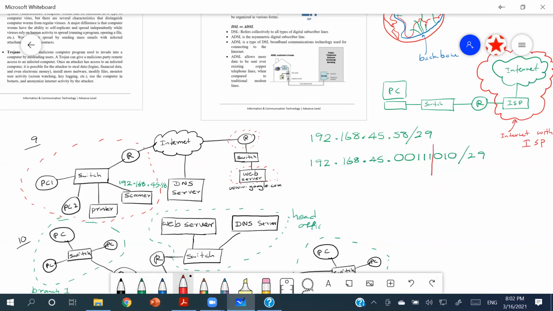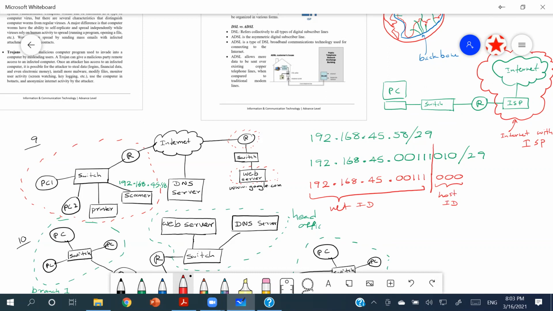So since the mask goes from there, 192.168.45.00111 will be there as it is, and the last three bits are the host. This is the net part, and this is the host ID.